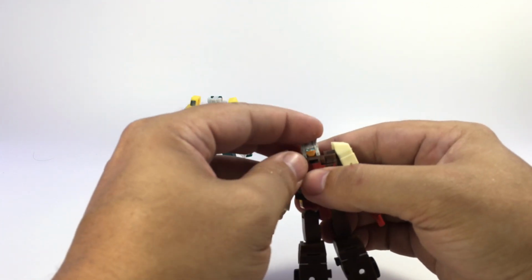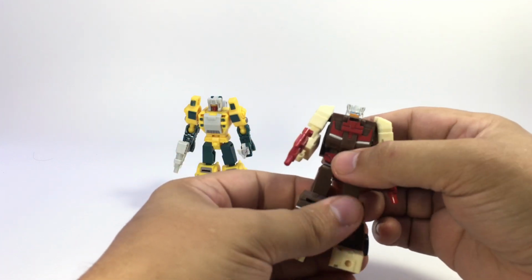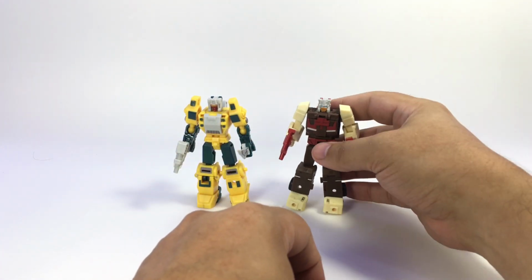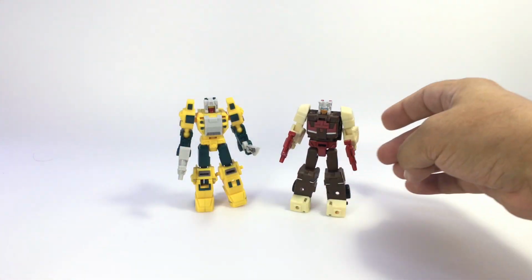They're a lot of fun and really kind of cool. I got to check these out. These are really nice little representations of a couple of my favorite Headmasters. So yeah, there you go.